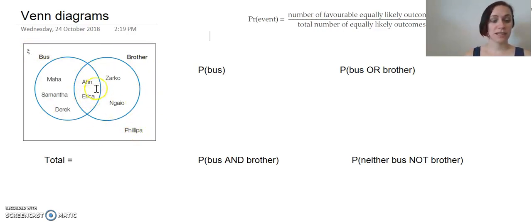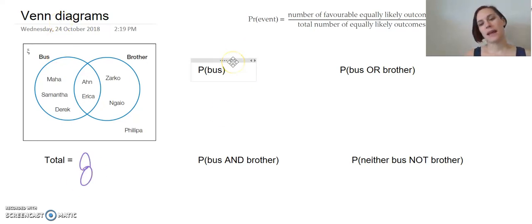Some people you'll see will fit into two categories, some just one. Okay, so firstly, let's figure out how many people we actually talked to, to see how many people we have in this Venn diagram. So we've got 1, 2, 3, 4, 5, 6, 7, 8 people are accounted for there. So 8 people in total.